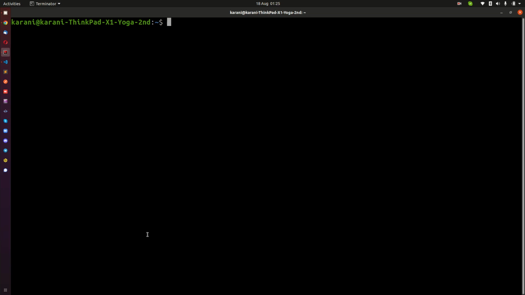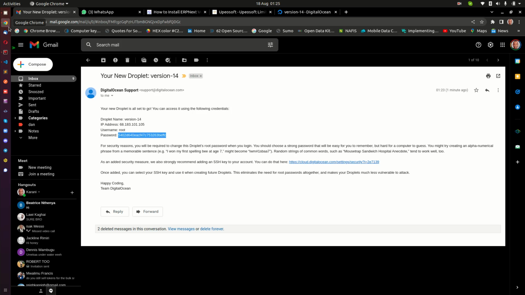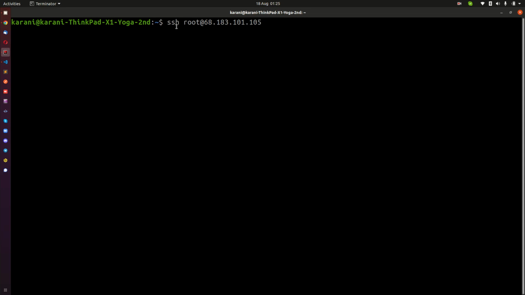That's very important for developers. So here, to access my DigitalOcean droplet over SSH, I'm going to do ssh. Then remember the user is root, and then the IP address is this one. Then I'm going to provide it there. You don't need to provide the port number, it will use the default port.